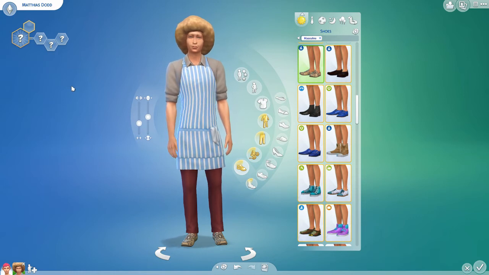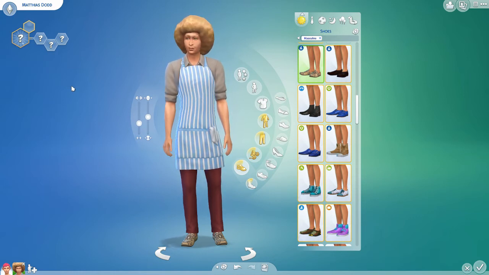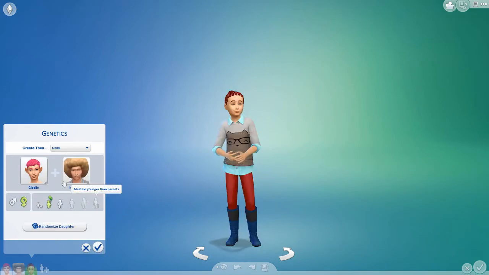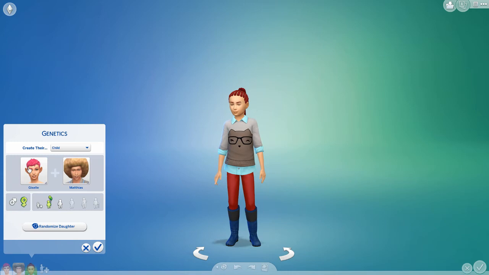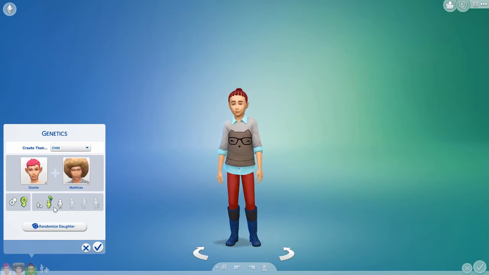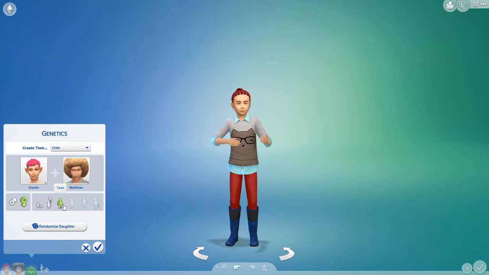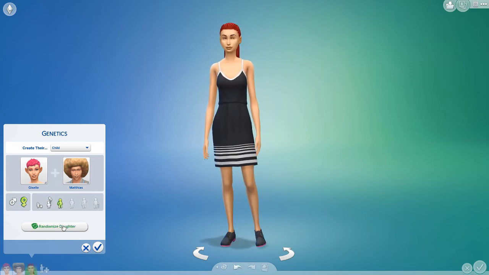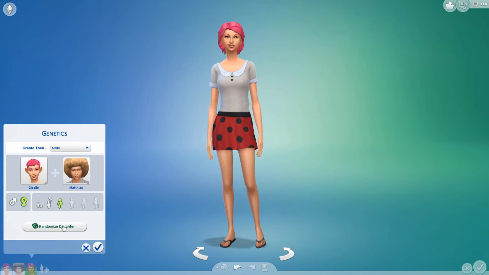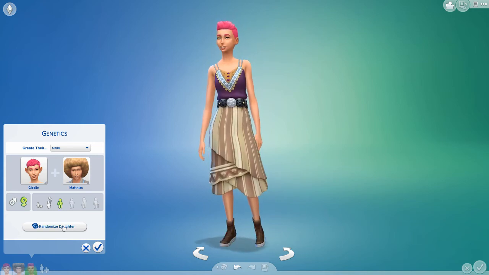So, let's go into making their child. Ensuring that I do this properly now, I have indeed added mum and dad, and we're creating their child, and it's going to be a teen, and we're going to randomize 3 times. 1, 2, 3. Okay.